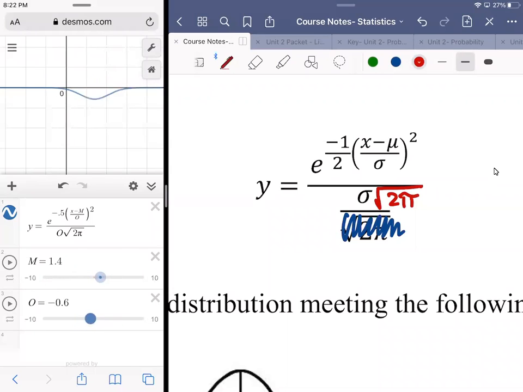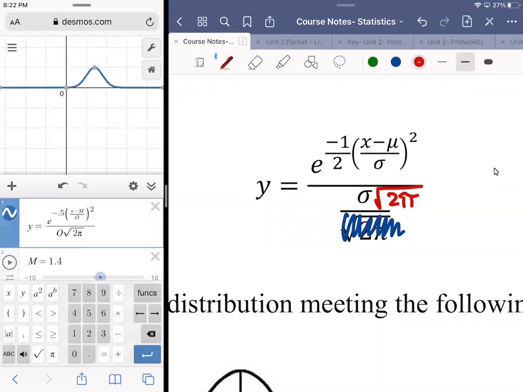How do you type the square root symbol in Desmos for the bottom part with 2 pi? Good question. There's a little square root symbol right next to the pi. Oh, I'm on desktop, so I might not have the mobile version. I can figure it out. No worries. If you need a square root, you can raise it to the 1/2 power, and that'll do the same thing. Oh, perfect. Thank you. No problem.